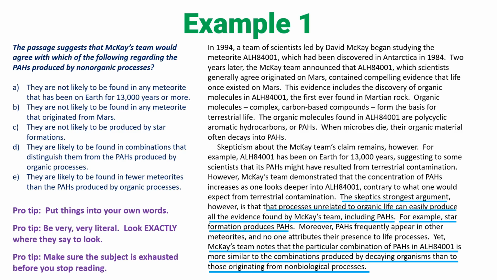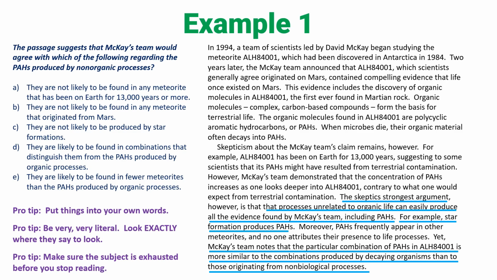Skeptics think that the PAHs that McKay found aren't necessarily from organic processes. Maybe those PAHs came from something like the formation of stars. Now McKay counters back that there's a particular combination of PAHs that is more similar to organic sources than to non-organic or non-biological sources, like star formations, I guess. Okay, so what does McKay think about non-organic PAHs? He thinks that there's a combination of PAHs that tells us if it's organic or non-organic.